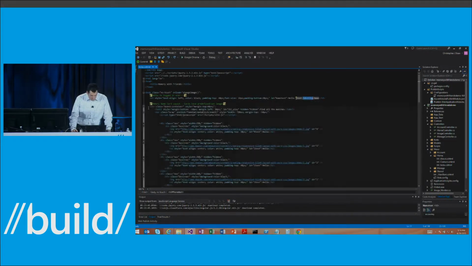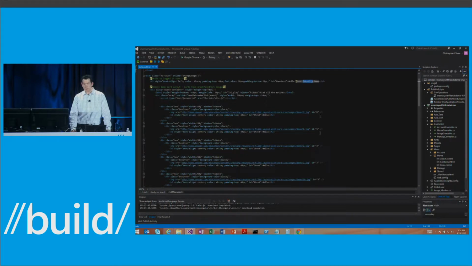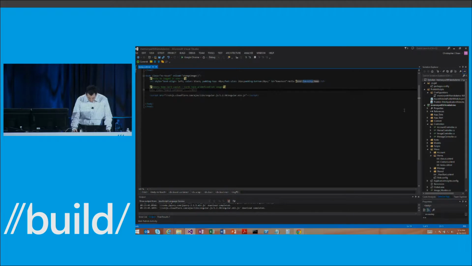Then we have some divs. In each div, there's 0 to 16, because we will evolve this game from a 6-card game to a 16-card game. They have cards that are flipped down, and then each card has a unique image to it, just to add a little flair to it. And these divs will actually, based on users' interaction, will flip, will hide, will unhide. It's more or less our view of the actual memory card game for this demo.